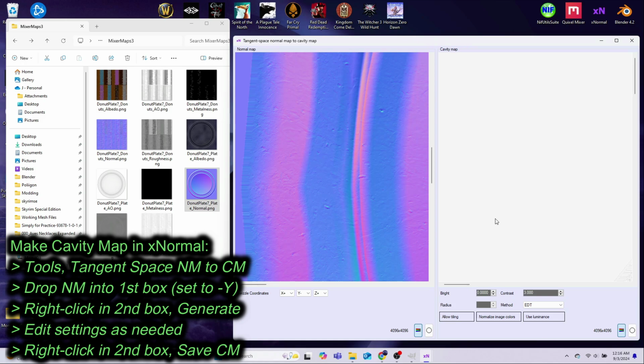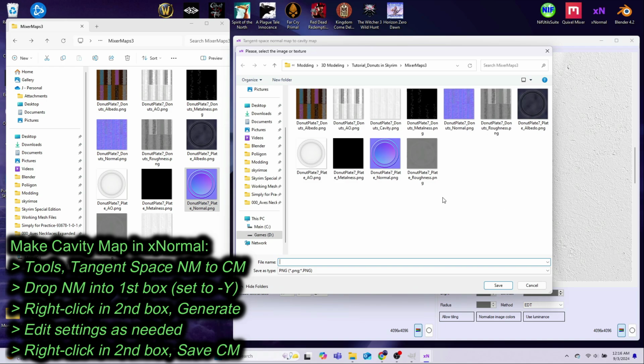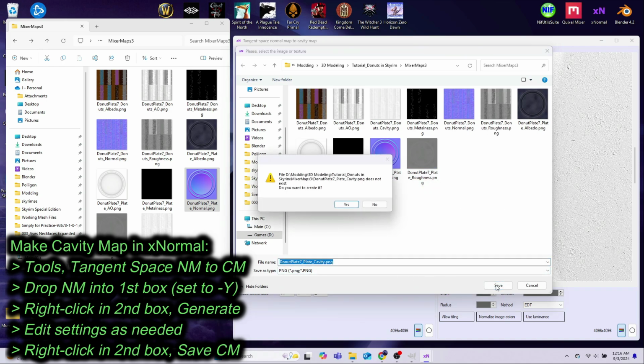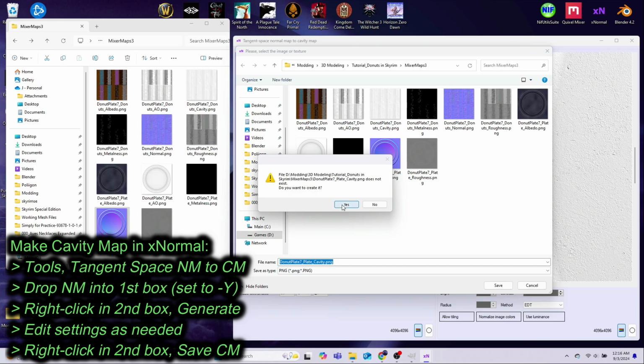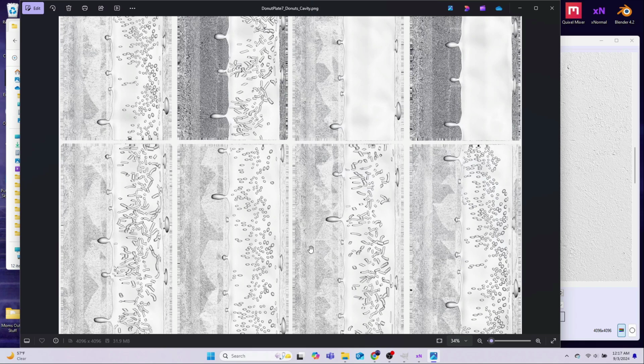Then tweak the settings if needed, and right-click again and choose Save Cavity Map. Give it a new name, set the type to PNG or TGA, hit Save, and then Yes, and wait a few minutes. You can see here the nice detail for our donuts that has been baked into this cavity map.